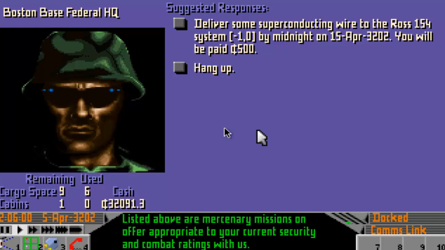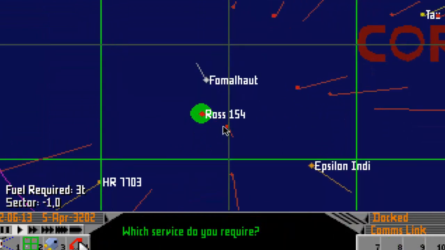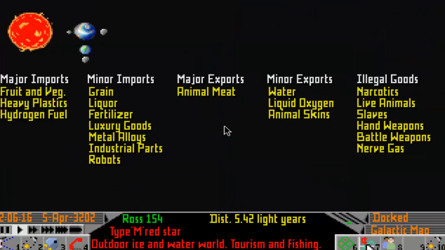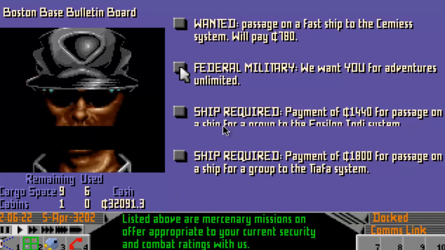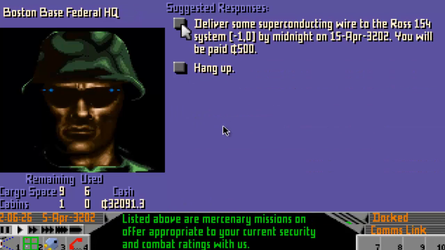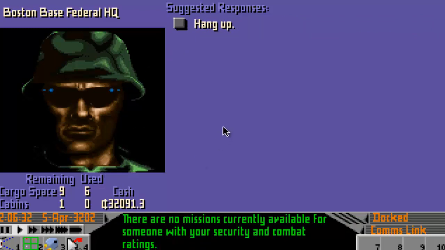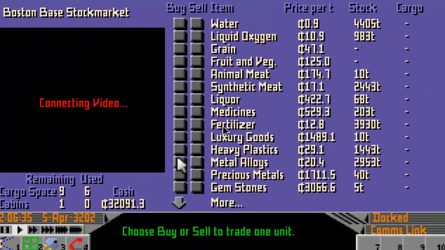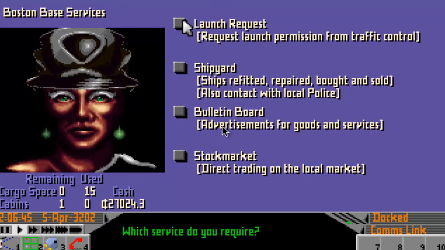Deliver some superconducting rod to Ross 154 by the 15th of April, which is 10 days. Possible. Ross 154 is just here. And they like robots, so I'm going to do that. Federal military, deliver some superconductors. So we have 10 days to get to Ross 154. Agreed, I'll do it. So give me some robots. There we go. And launch request.